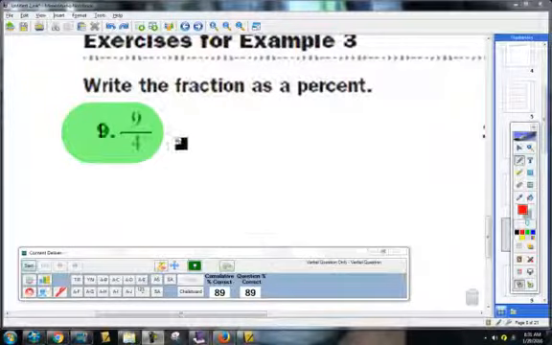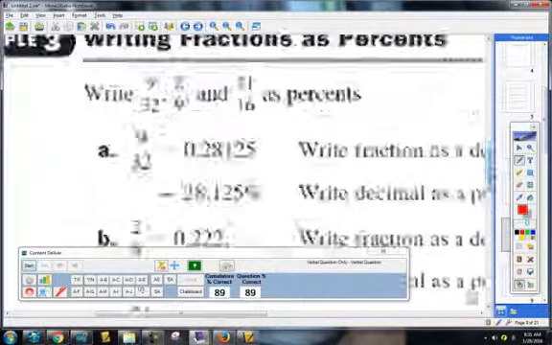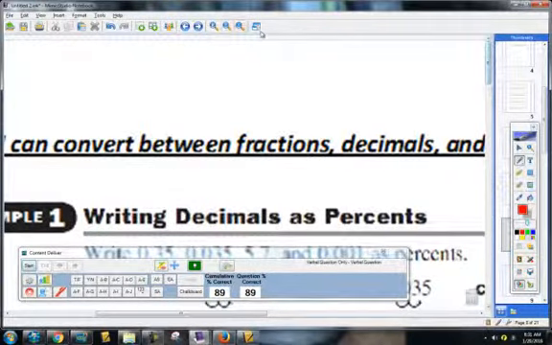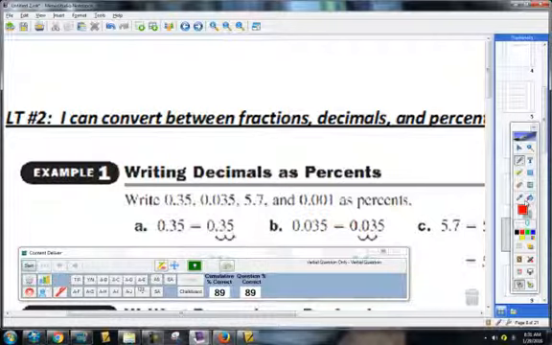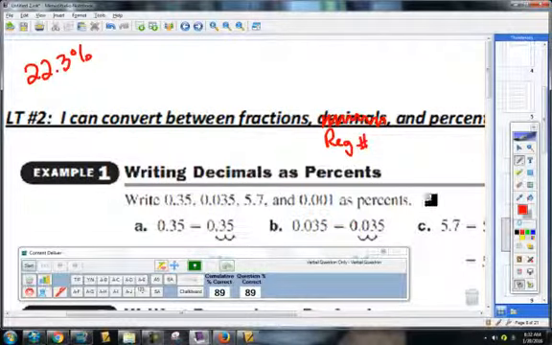All right. Okay, so learning target number 2 here. This is just one part of it. Just to go up real quick here. Learning target number 2 is converting between all these. So that means not just... remember this, we crossed this off, I think, on the paper, and we've made this called regular numbers. I don't like to call them decimals because can you have 22.3%, guys? Can that be a percentage? Sure, absolutely. So I don't like calling them decimals because it doesn't mean decimals. So we can convert between fractions, decimals or regular numbers, and percentages.